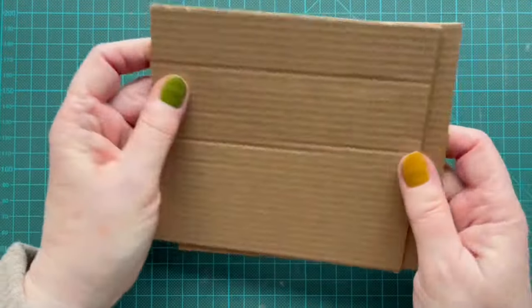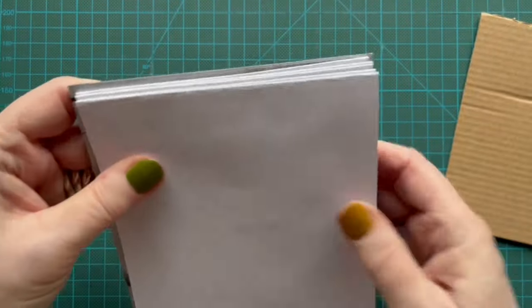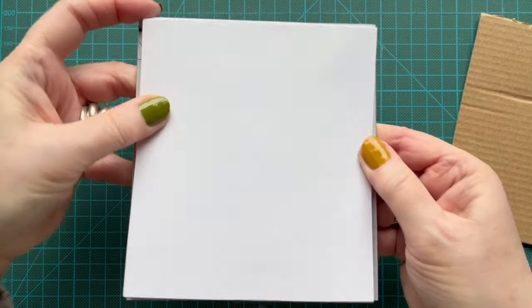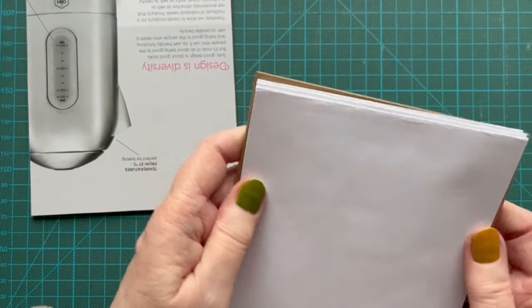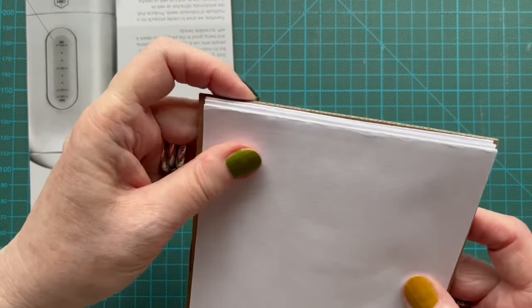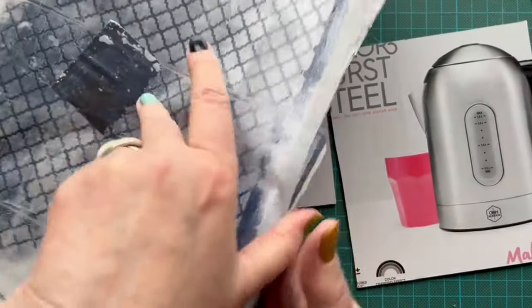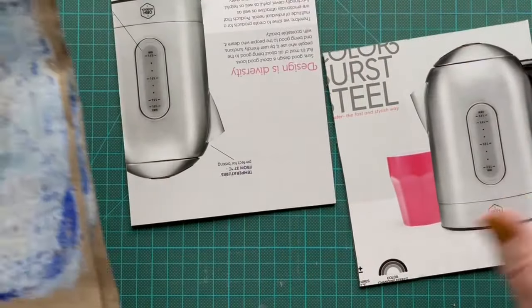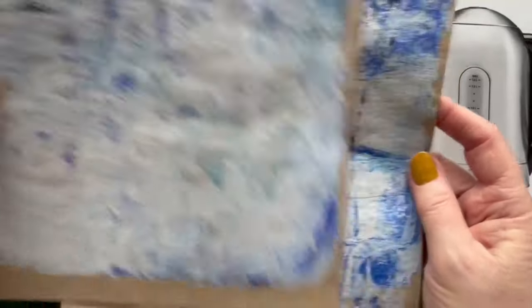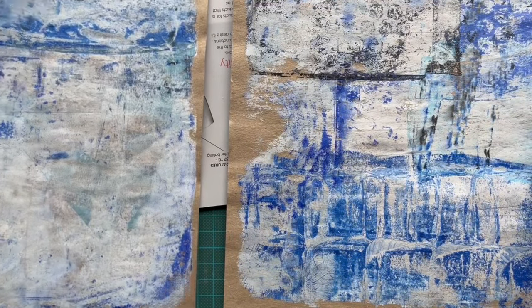Then I have these two pieces, and to be sure, I will place them here, and yeah, there's a little border around, and that's fine. I have been through my deck of blueprints, and I have found these two. Not the most exciting prints, but I will do a little more embellishment on them when I have made the covers. But I have decided to use these two.